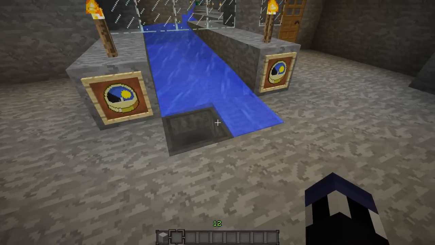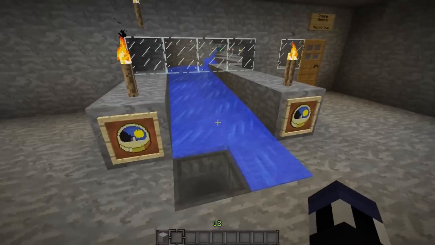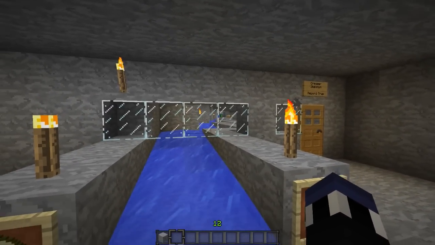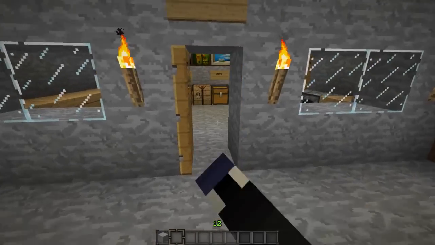First I'll show you what happens, and then I'll show you the behind the scenes as to how it works. So anyways, like I said, I have a mob grinder over there. I'll show you guys that at the end of the video. Items flow through this waterway here into this hopper, and then they flow underground.